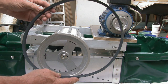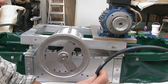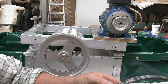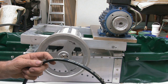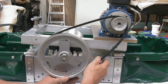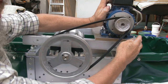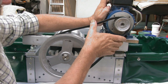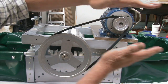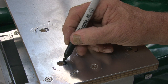Now this is a fan belt, and these are purchased from maybe an automotive store. It's just an ordinary car A section fan belt, and this one's a 37 inch, A37, and it's generally about right for these machines. Now that looks a bit slack, so what I'm going to have to do is drill some more holes, take it off, drill a few more holes here until I can shift the motor that way a little and tighten them up.